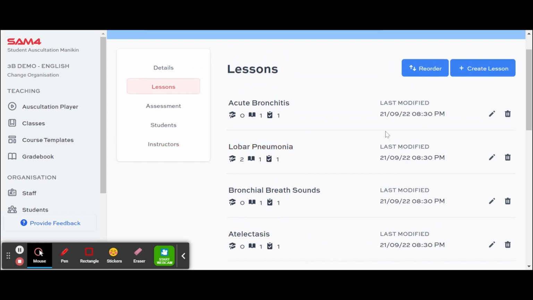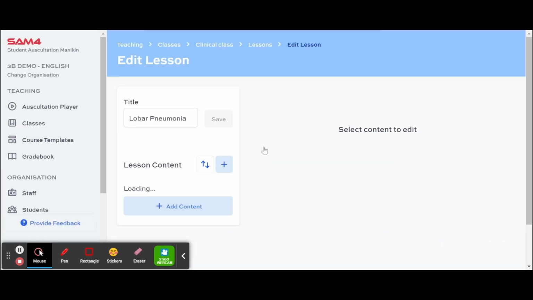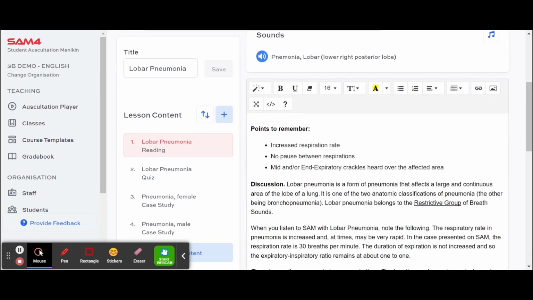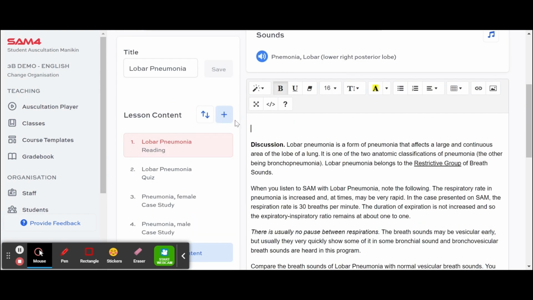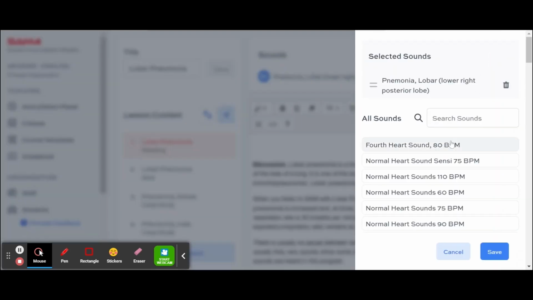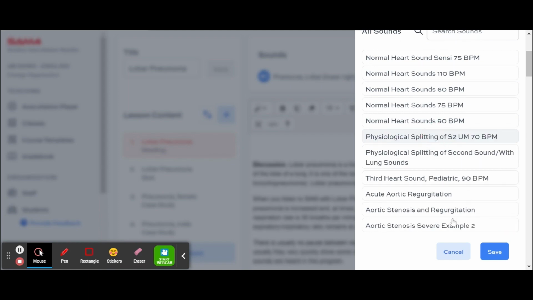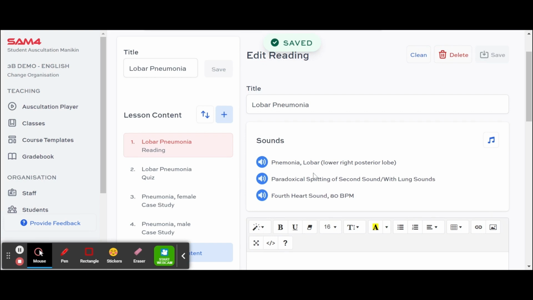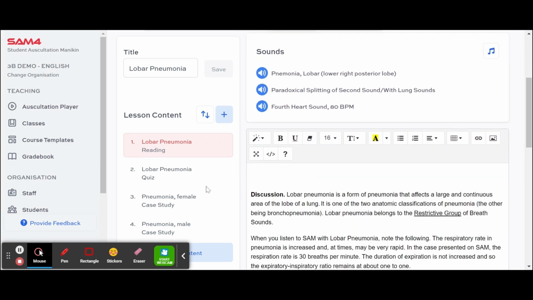Don't worry, if you don't want to use a particular lesson, you can simply delete it. You can also go into a lesson and modify it. You can delete pieces of text and replace them with your own. You can add sounds from the Cardionics sound library, and then you can save it for your students so that your lesson has been modified according to your wish.